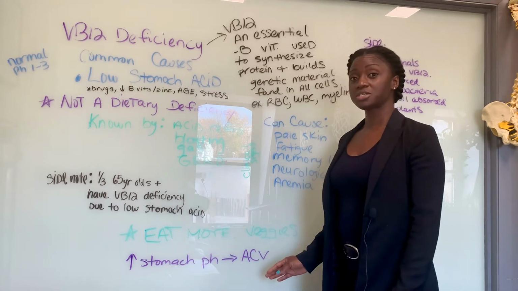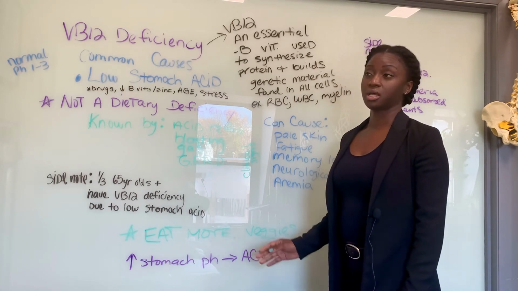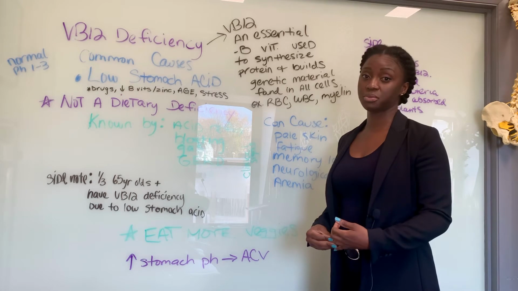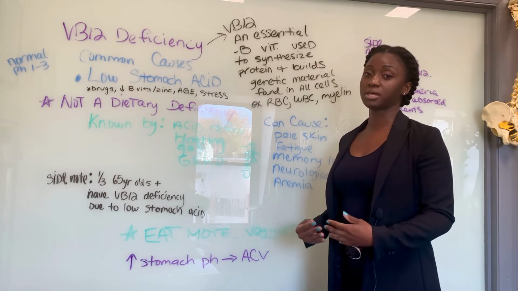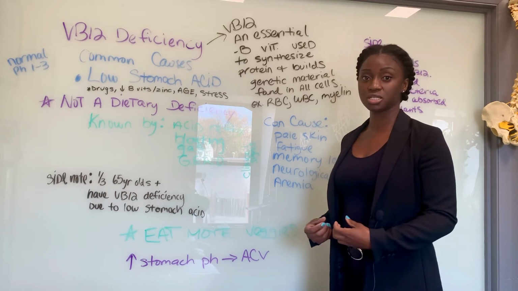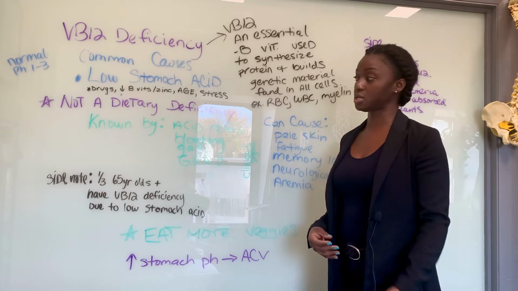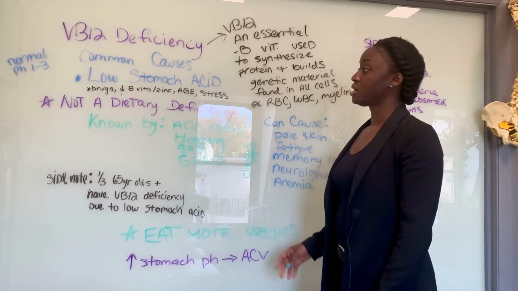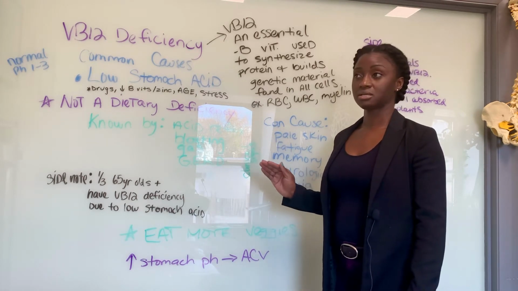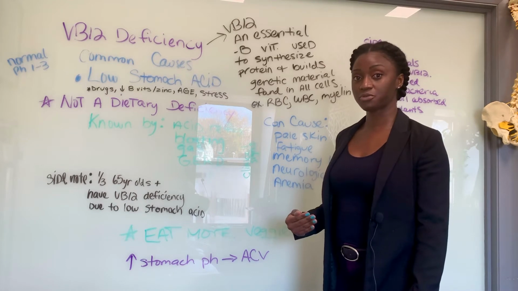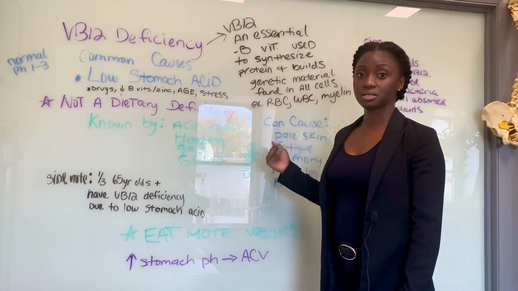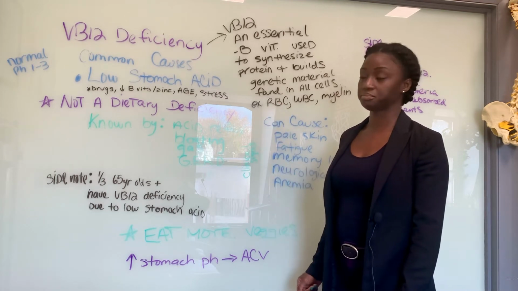The normal pH in the stomach is between 1 and 3, and it's enough acidity to break down the food. You need to get iron and protein especially from your foods, and without the acid in the stomach, you will not get the breakdown that you need to receive the nutrients that you need just for cell function. This is not a dietary deficiency, so it's not a lack of receiving it from your foods or even supplements. I'm looking at it from a stomach acidity problem.